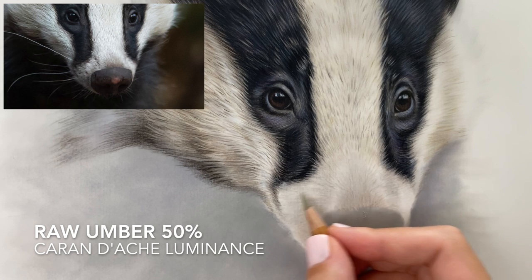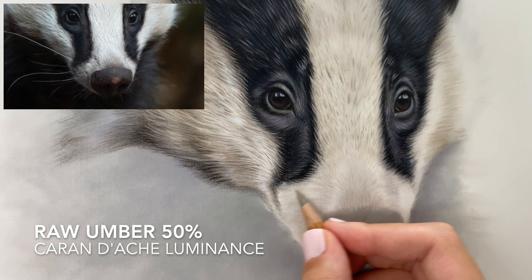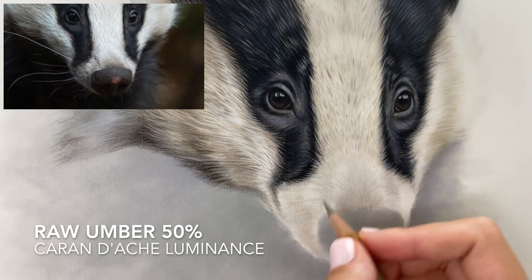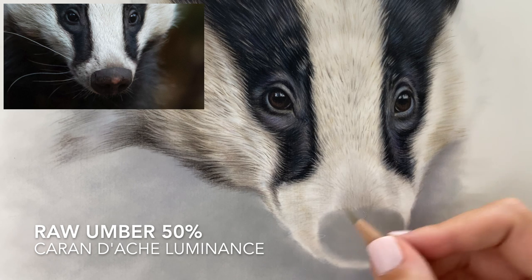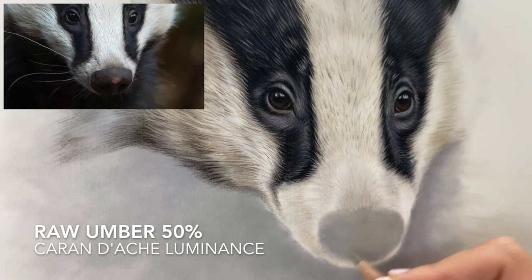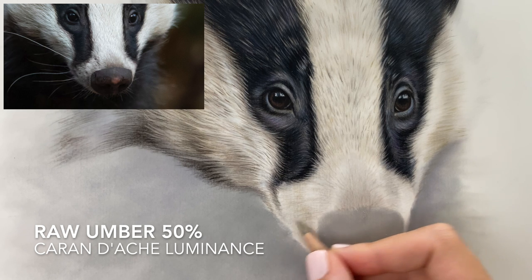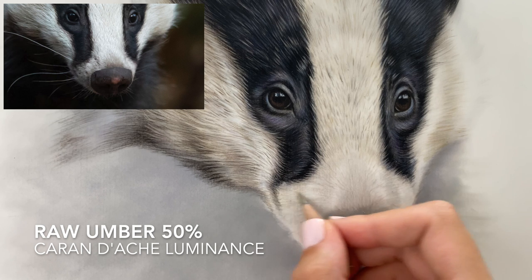So just literally working into some of those darker shadows in the fur, just going to add a super light layer of this Raw Umber 50%, just so we've got a little bit of that green in there without it being too much. There's also some other subtle colours in there as well that I'll be working with in a minute.